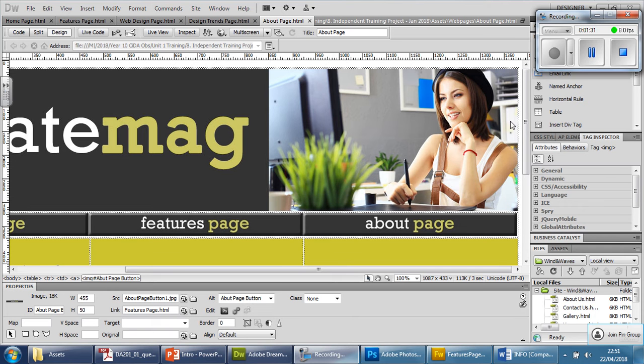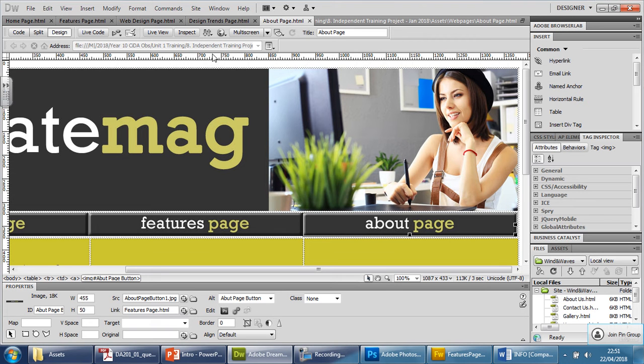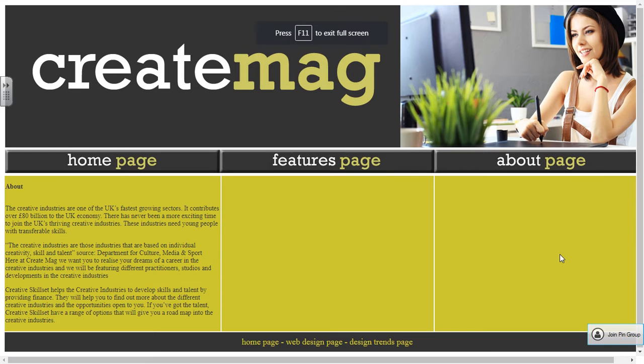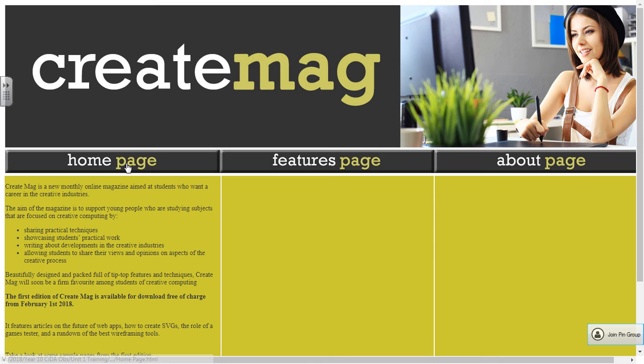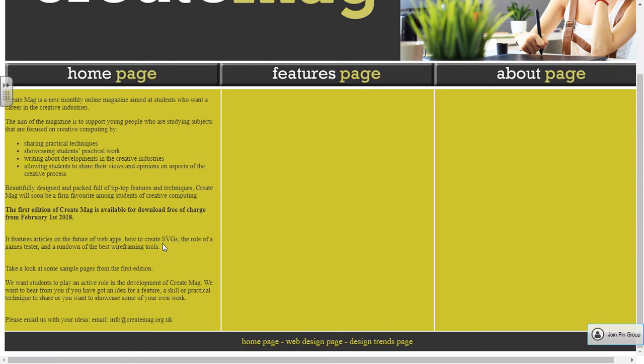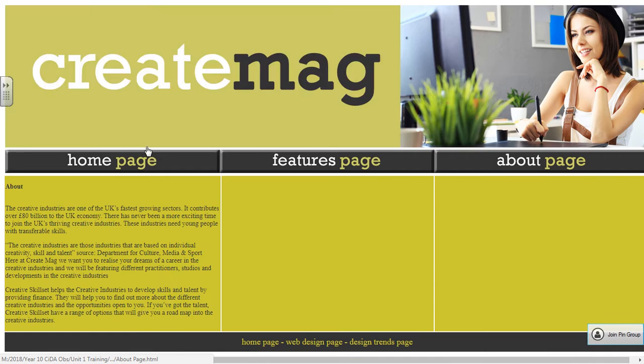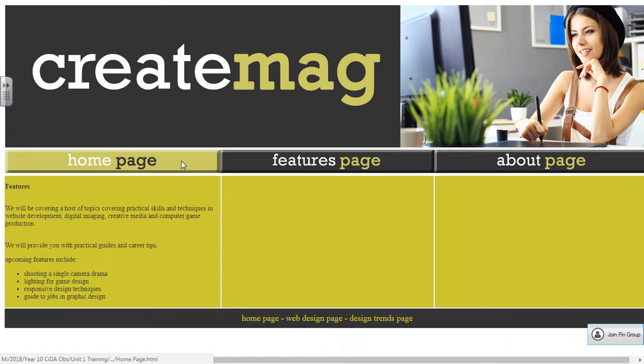Okay, so I've now inserted all the links for the pages from the navigation bar. And if I just open one of these on Chrome, you'll see how it interacts and reacts. And if I go to full page, which is F11 on the screen, you'll see it's full page, although we are allowed to scroll. And you'll notice when I click on the buttons, it does take me to the correct page. Okay, very simply, it just goes all the way around. Nice and simple. It works perfectly.